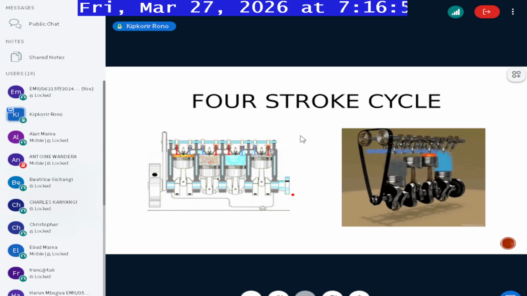So what you normally regard as the front side, even when it comes to numbering, the first is the one nearest to the flywheel end, because you normally have a flywheel connected to a belt and pulley system used to operate other mechanical systems, for instance the alternator. So now you have the first cylinder, which is nearest. You can see on the right-hand side that is the first cylinder, then the second, the third, and the fourth.